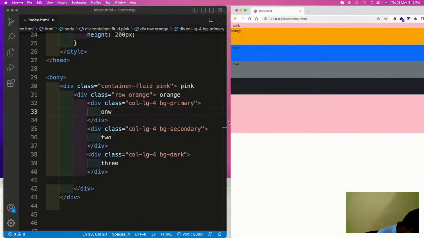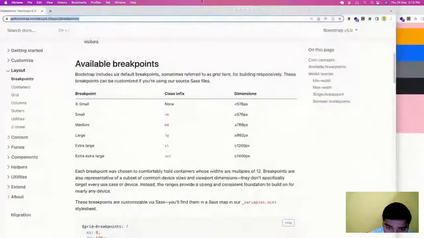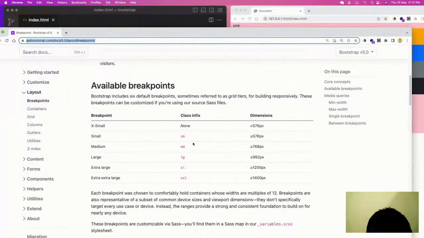Now what is happening here is that we have applied this to the large screen. So what will happen for the dimensions above large, which is extra large?